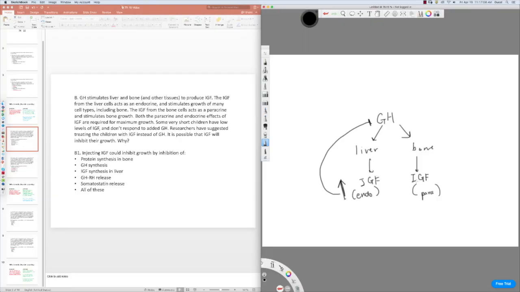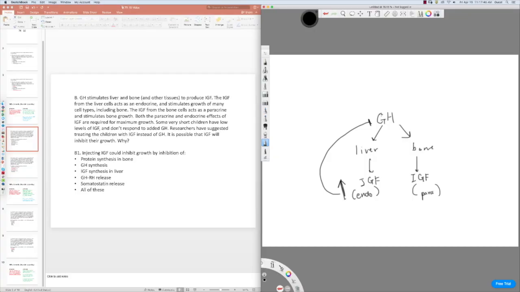Remember, injecting IGF doesn't affect the concentration of anything that has to do with bone. It specifically interacts only with the endocrine IGF and thus the liver that produces the endocrine IGF. It doesn't really affect anything with bone. This bone isn't really part of a negative feedback loop, therefore, so I would rule that out. Second is growth hormone synthesis. And that's exactly what this inhibition arrow indicates. With artificially high endocrine IGF, you would have decreased GH synthesis or release. So I would choose that as one of the answers.